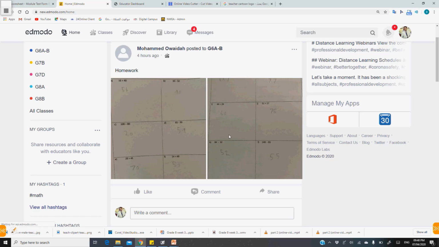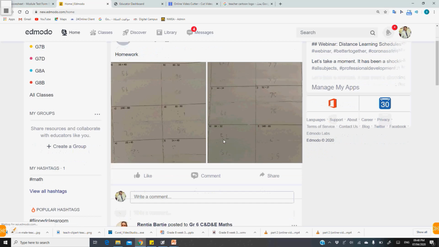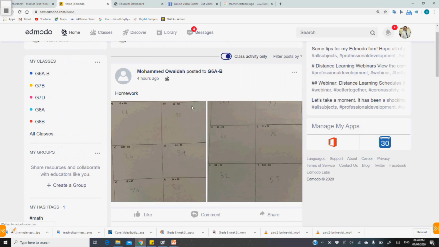This worksheet you have to do in your copybook, and the video itself explains and gives corrections for your examples. So for example, you have the worksheet which is after the video. This worksheet you have to do in your copybook, and please don't submit it back on Edmodo. If you submit your worksheet in Edmodo, it will come like this, and we have a lot of students posting their work in Edmodo, which is very difficult and very hard to correct.